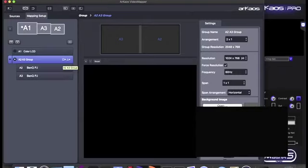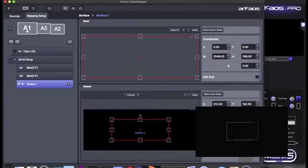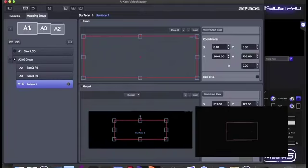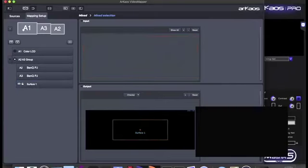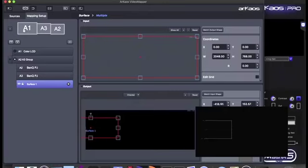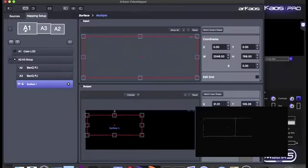So what we're going to do now is go ahead and hit the square option here, because obviously you just want to cover a standard square surface. In the case that you're making something a little more abstract, you can select the triangle, but we're going to just go with the square option. So now you'll see it drop down here in my canvas area. Let's see if we can get this zoomed in just a little bit. So this is pretty much just showing me my full display resolution, which is this box, is what I have to essentially work with. Anything within that, I'm within the resolution. Anything outside of that, you're not going to see it. You're going to have a distorted picture.